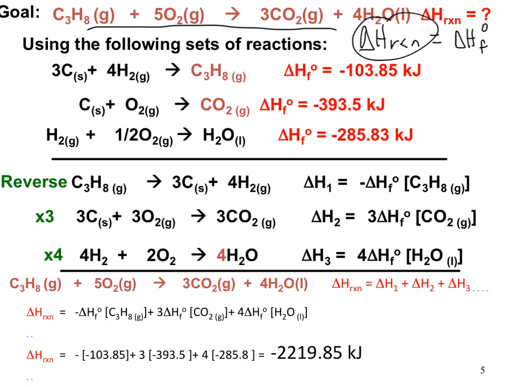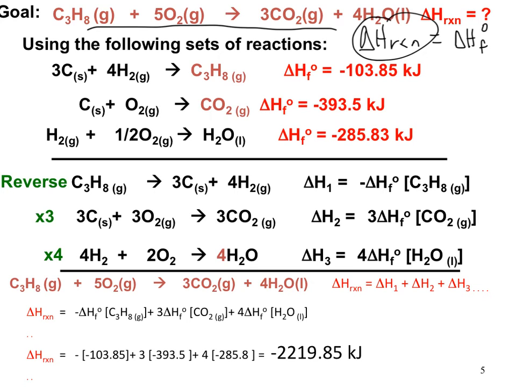So delta H of reaction is equal to the enthalpy of formation value after the reversal. So we plug that in. Same thing here and here. So we plug the appropriate numbers in. Okay, so this goes here. So negative 103.85. Okay, here's 3 times that value. So 3 times the negative 393.5 plus 4 times the negative 285.8. Okay, we multiply those out, we sum all the values, and we end up with this number for our overall delta H of reaction.